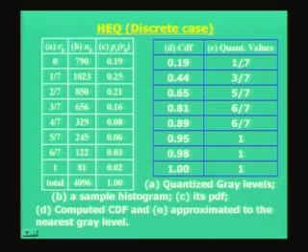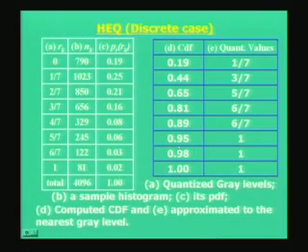So, for 0.19, the nearest quantized value or fraction is 1 by 7. The nearest quantized value for 0.44 is 3 by 7. 5 by 7 is the nearest fraction for 0.65, and so on, and all these will round off to the nearest quantized gray level value of 1. So, this is how you compute the CDF at least, though we have not completed the histogram equalization.